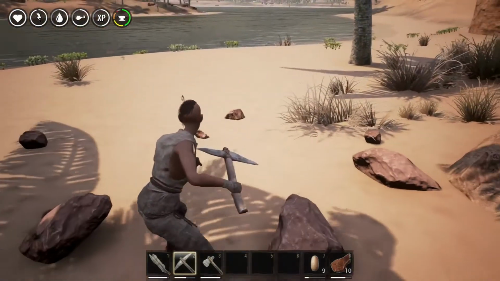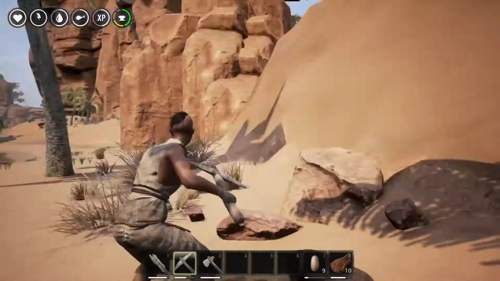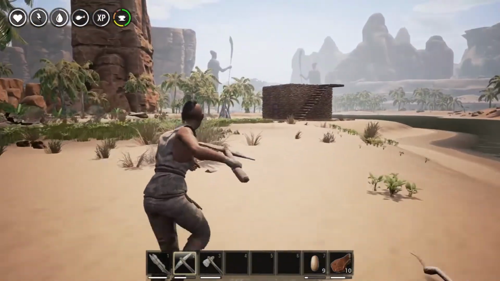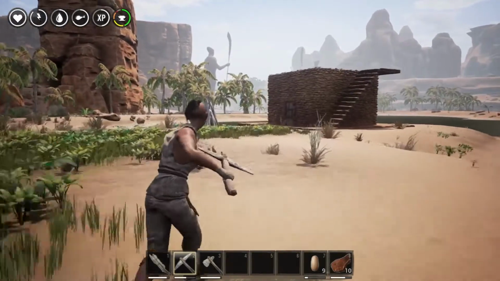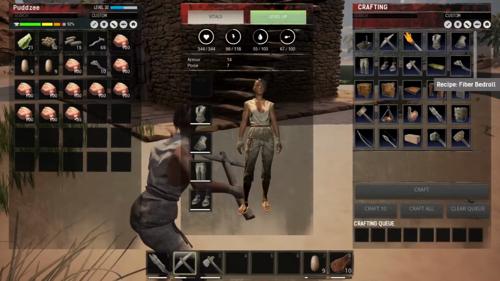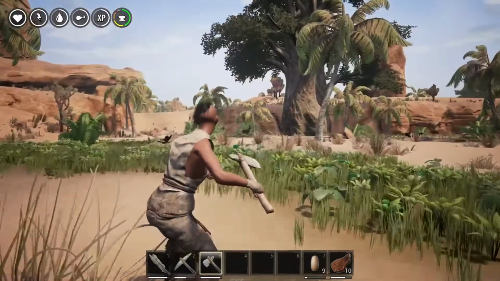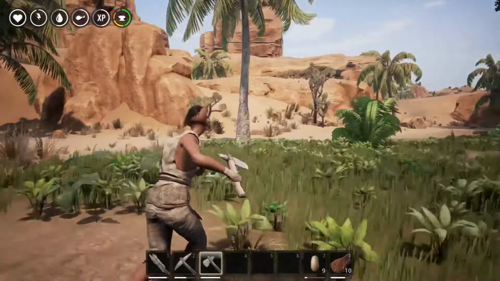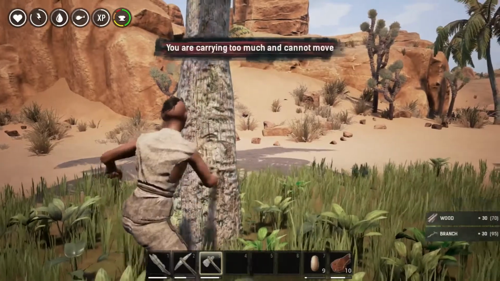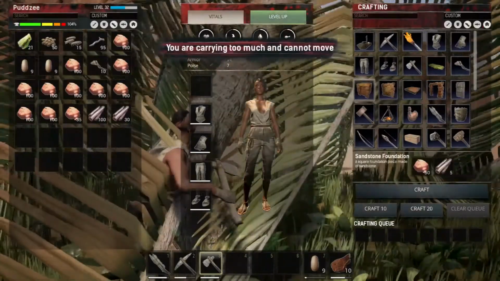And why can I hear something walking? Okay, never mind, I don't want to run away. So let's have a look. Now I know that Lilac's been crafting a ton of stuff, but we'll just keep that as, like, storage. It's fine, game, it's fine.